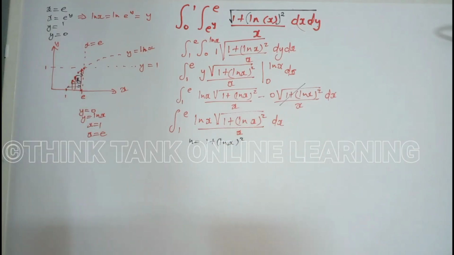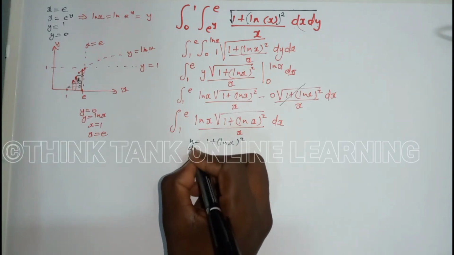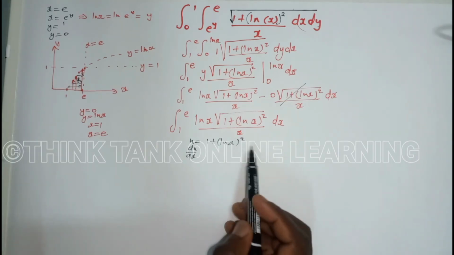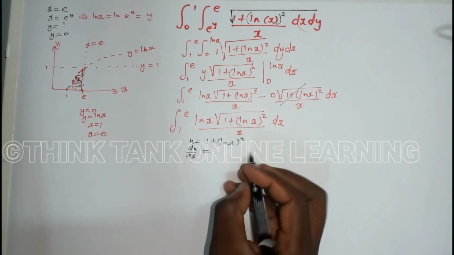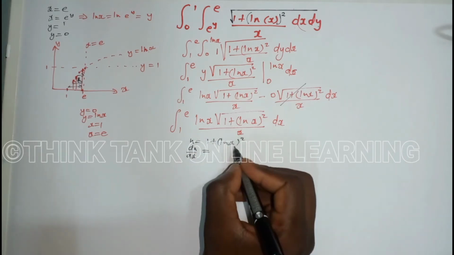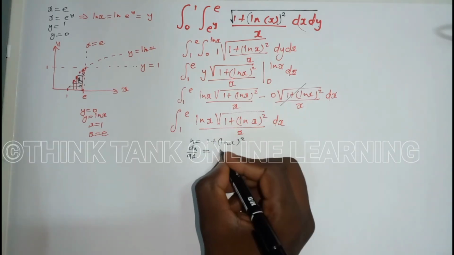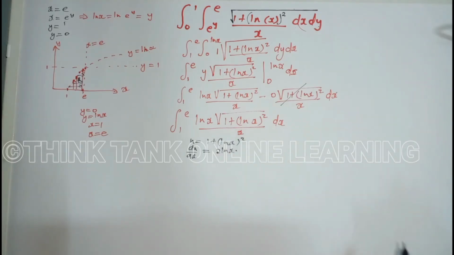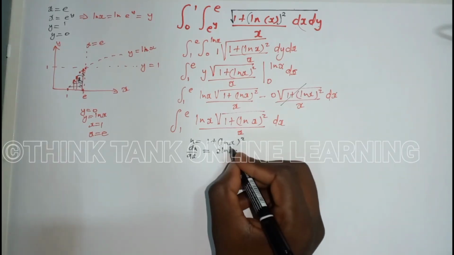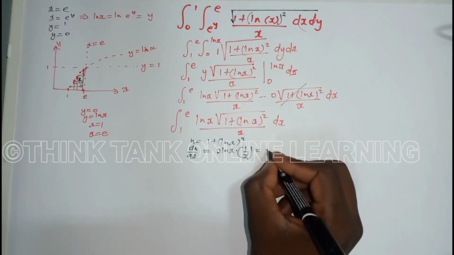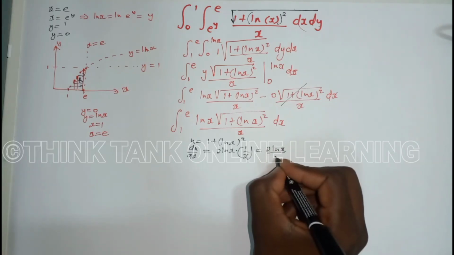Now we're going to differentiate. This is basic differentiation from calculus 1. So I'm going to say du/dx. This is no longer about the main variables, so we're just doing basic differentiation. We're going to use the chain rule. If you differentiate 1, we just get a constant, so we get 0. Here we drop the power, 2 ln x, and by the chain rule we have to find the derivative of ln x, and that is 1 over x. This is equal to 2 ln x over x.